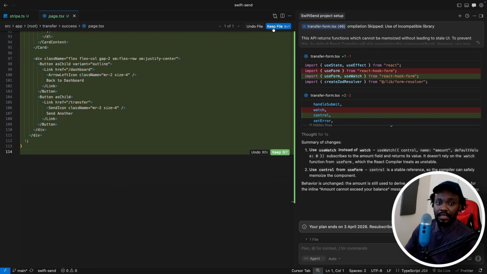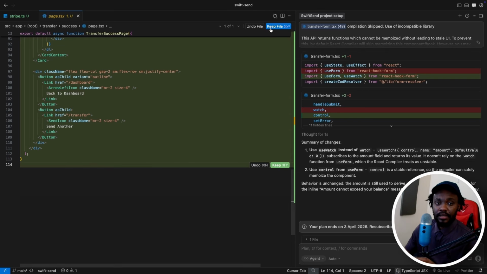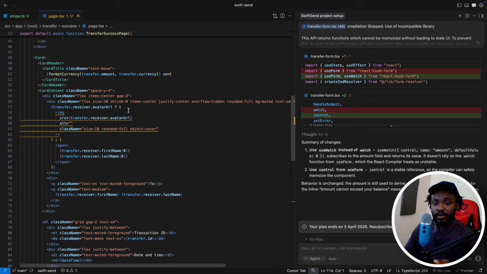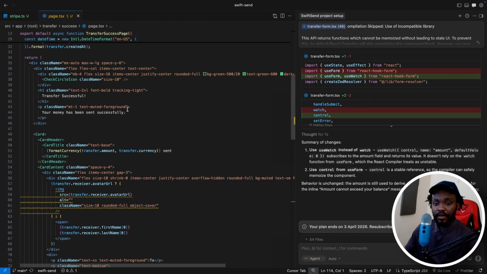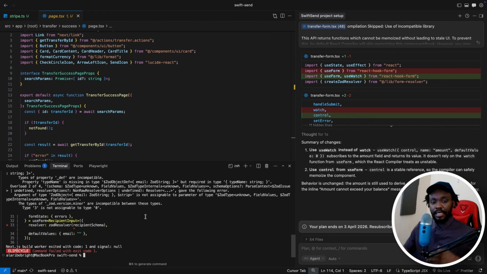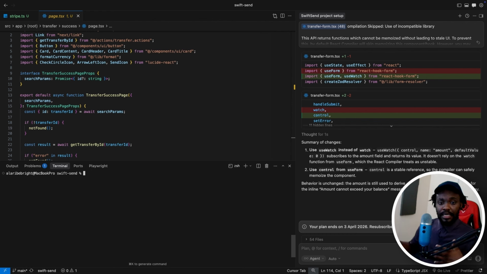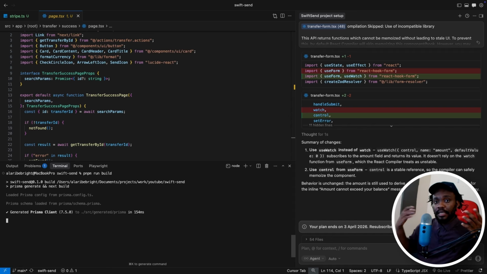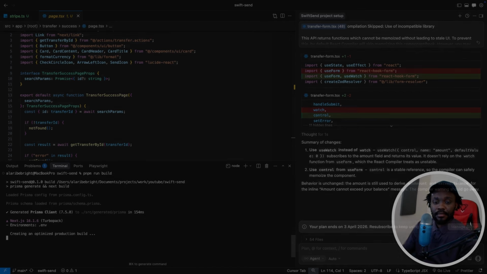So let's go back to the next file. This next file is just for the success. So when we have a successful transfer, we go on to display this file over here, and actually that's pretty much it. So let's check if the build passes again. So we have gone through the code that AI generated for us, and then we are going to go on and initiate the transfer, but we need to create another account because it's going to be to someone else.